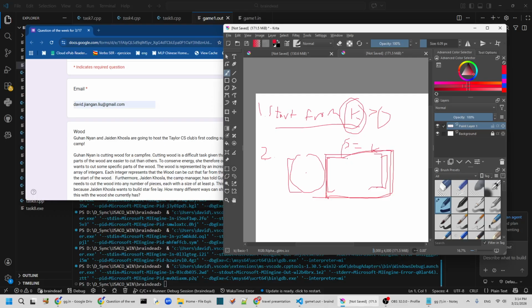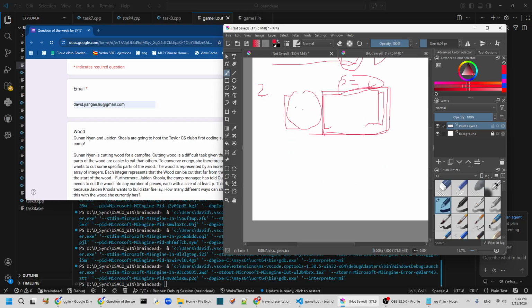This is the smallest block we can have, and the number of ways that you can partition the log from here is totally unique. This large log we'll call from 0 to i, and we'll call this smaller log 0 to j.